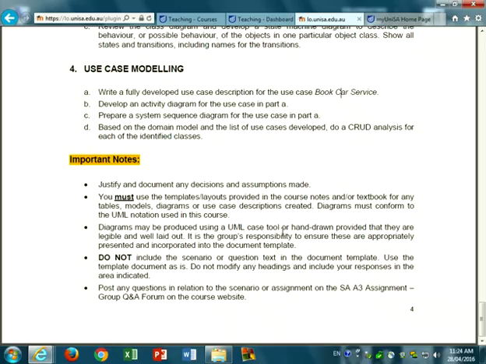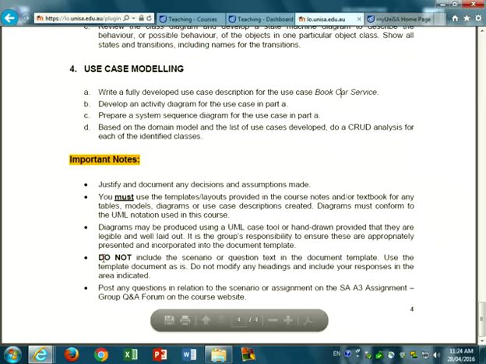So the first one I wanted you to practice. I'm sure the majority of you will probably use a tool if you've found something that you're comfortable with. But if you feel the need to hand draw it and you feel more comfortable and confident doing so, and it is going to be legible for the marker, then I will accept it for this particular piece of work.